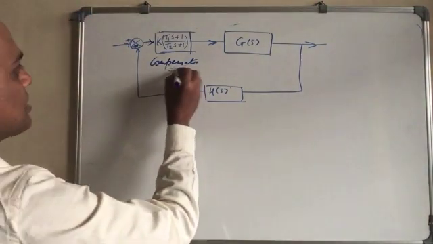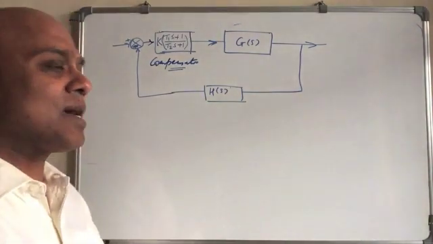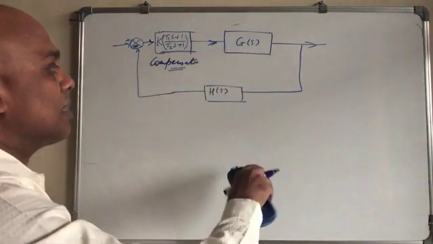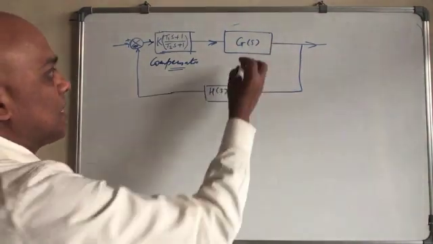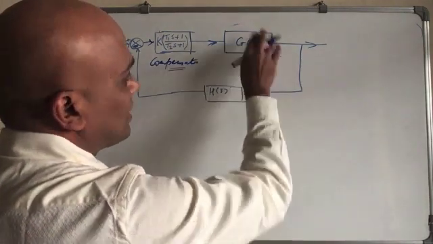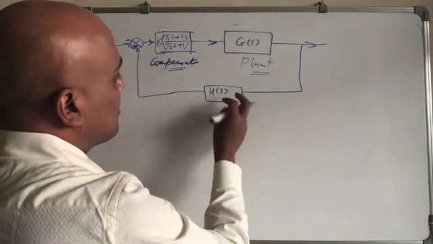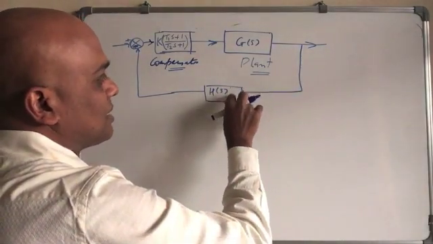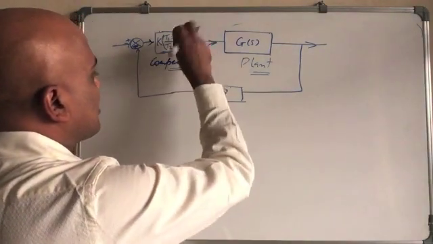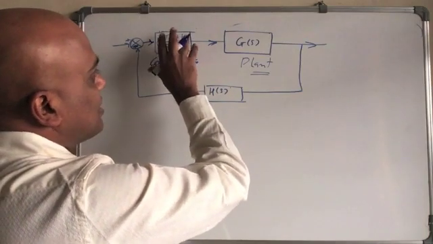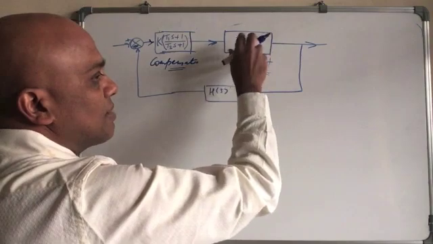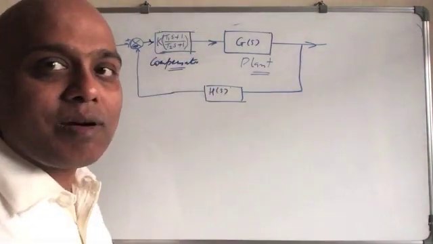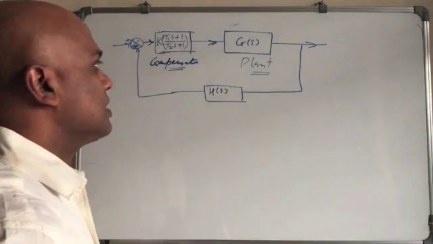So this compensator also is a good tool, and hence compensator is also a controller. This is for making the system more stable. It's possible that G(s) is a plant, so you don't have much control on that, and this also depends on the sensor and all. So H(s) may also be given for you. The only thing here is the controller or compensator, which you can put here. Accordingly you can tune it in such a way that even if this plant is very close to instability, you can make it stable just by increasing the phase margin or gain margin, and then it will work. So this is basically design.